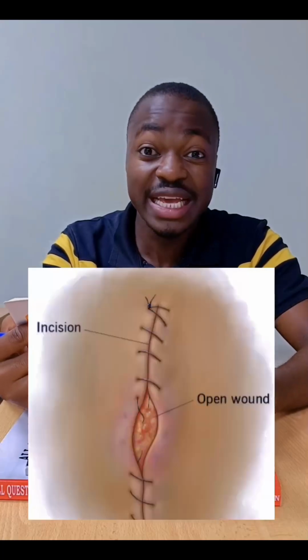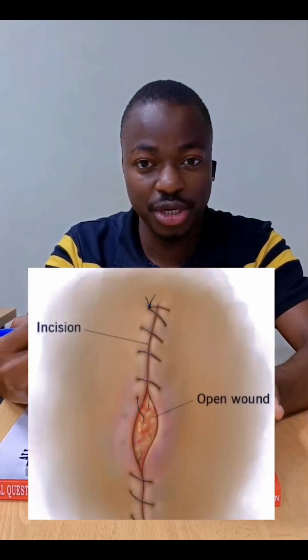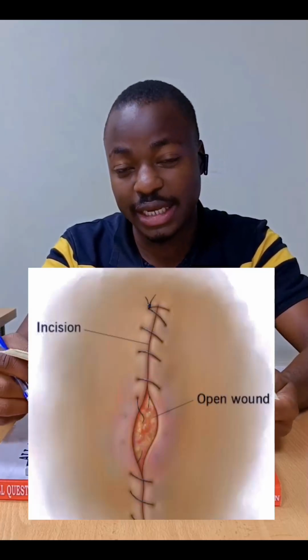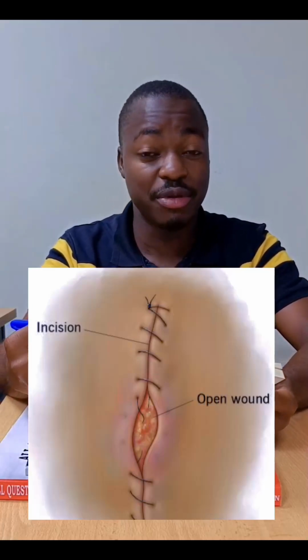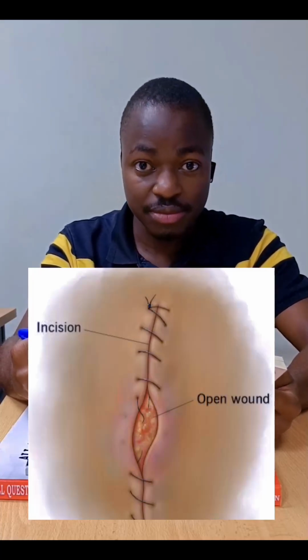Then we have what is called the dehiscence. This is a mere separation of a scar from a previous uterine surgery. So someone who had a previous uterine surgery, if the scar separates, then we call that one a dehiscence. So those are the 3 categories: incomplete, complete, and dehiscence.